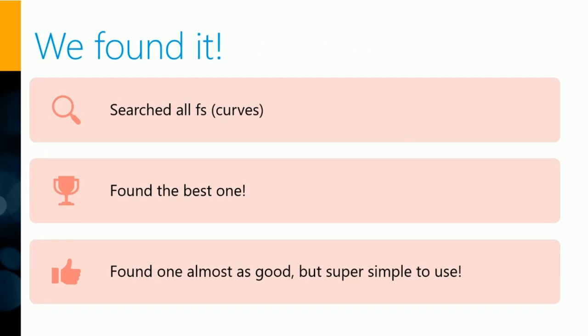So they use this form that I spoke about. They use that form of rule to search over all possible rules to find the best rule they should be using, so that you can search along the best curve. And they did it. They found the best curve. But we don't actually use the one they found in practice because they found one that's almost as good, but really simple to use. Well, relatively simple. Let's go over what they found that is easy to use.